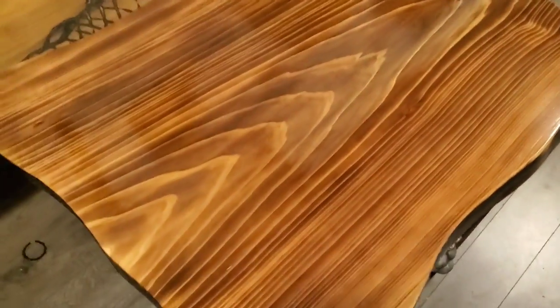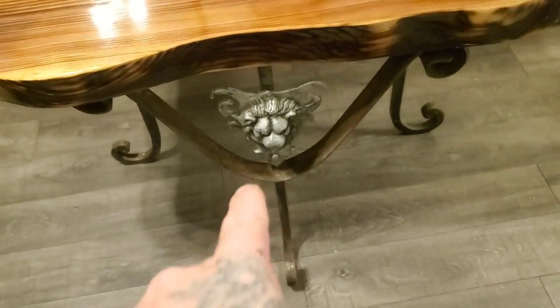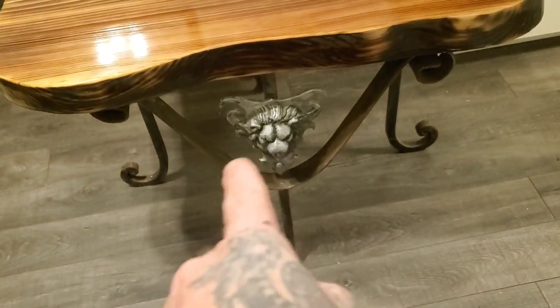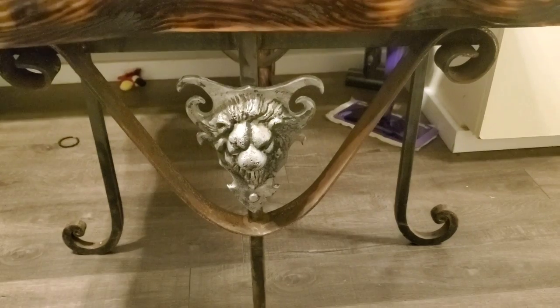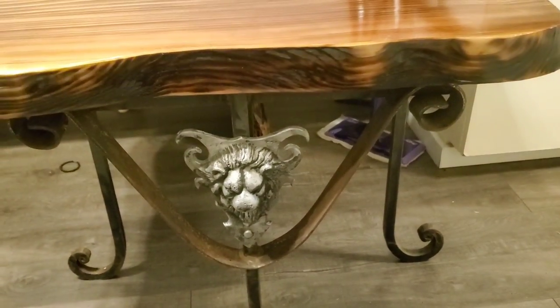So anyways, guys, look at this too. This is a Western red cedar table I've been working on. It needs one more coat on the finish, but it's an old cast metal. I bought it for like $20. It was an old table, but the lady said it was once an expensive make of a table. So I just took the old rotten top off it and I made this cedar one. Western red cedar, gave it a light burn. Look at the color in that, guys.